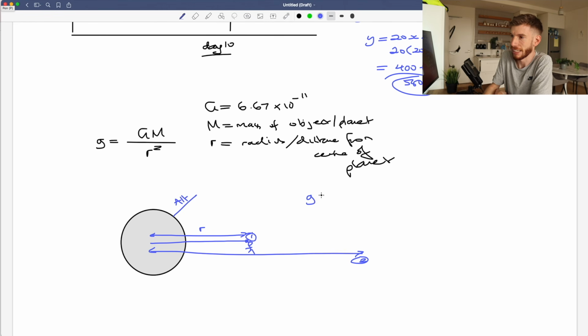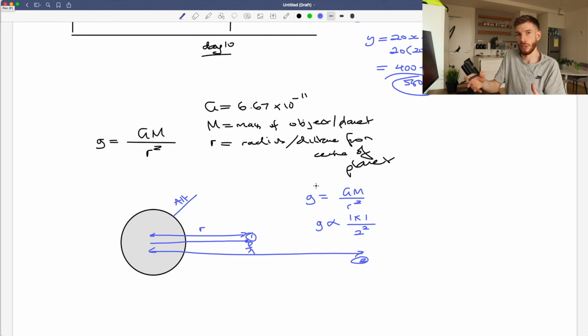So rather than actually plugging in the formulas, you can just go, well, if g is equal to GM on r squared, then we can write a proportionality statement, and anything that is remaining constant becomes a 1. So G is a constant, so that'll become a 1 in a proportionality statement. M is not changing because it's still the same object in this case, so that becomes a 1. The r, on the other hand, is changing, and what you put in is the factor of change. So not by how much it increased, but by the factor that it multiplied itself by. So in this case, we doubled it. So that would mean we put a 2 in its place, and we apply any maths to it as well. And in this case, it was squared, right?